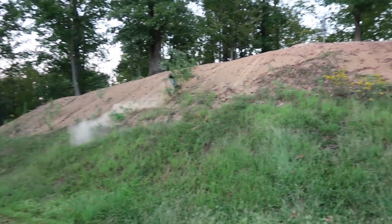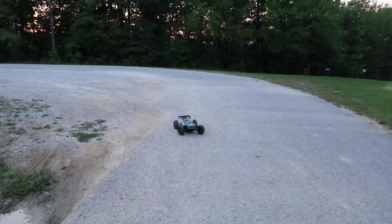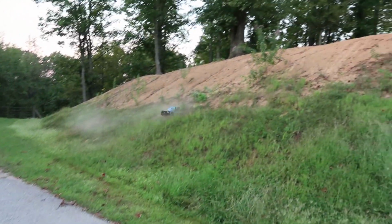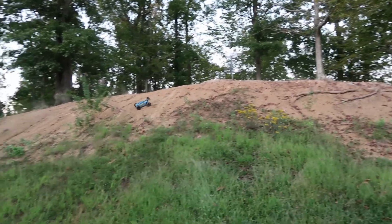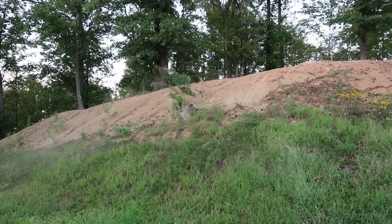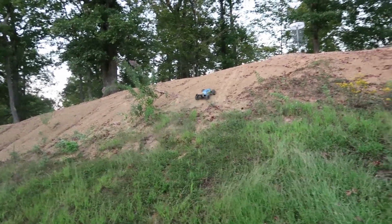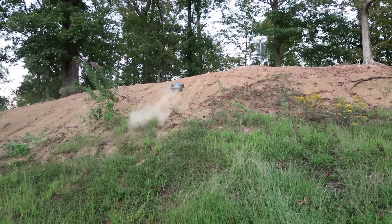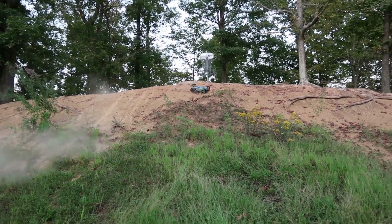I love how beastly this is. Four wheel drive. Oh, you're really trying to take that tree out. Keep in mind too, these batteries have been through a lot already. We have not charged it since our speed test. We've bashed it off camera. So I'm kind of excited to see how these things hold up. Just the batteries. All right. Very nice peel out.